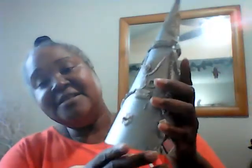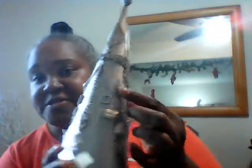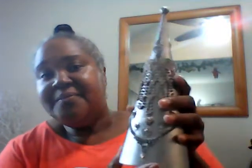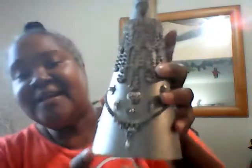And as I get things in, or as I find old pieces of jewelry, whatever, I'll add it to it. But that was one of the things that I made. It's a little, I guess, bedazzled jewelry Christmas tree.